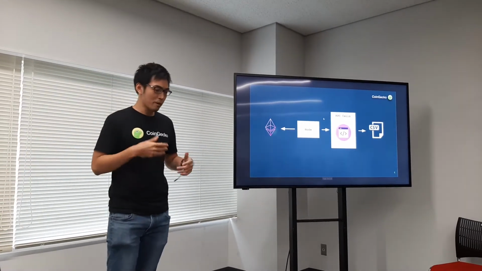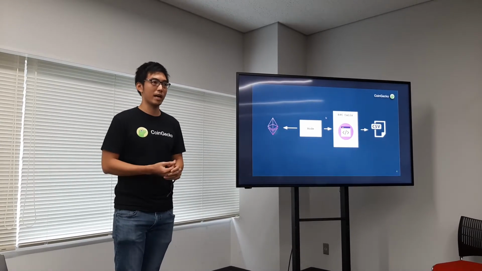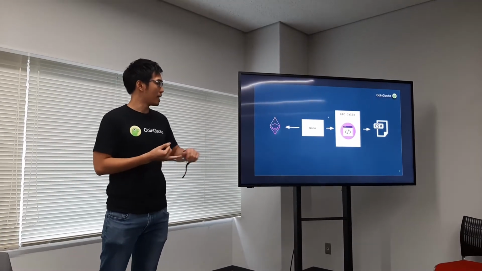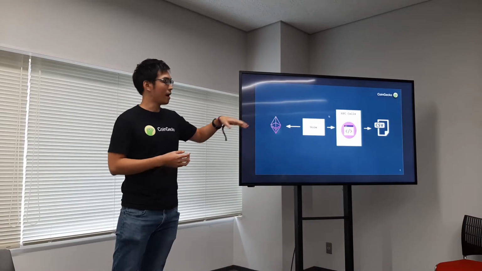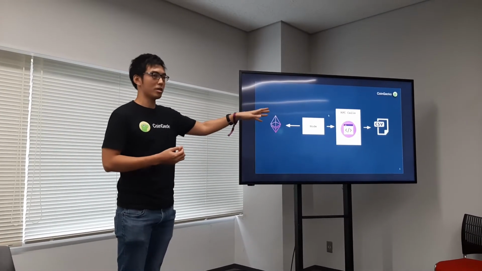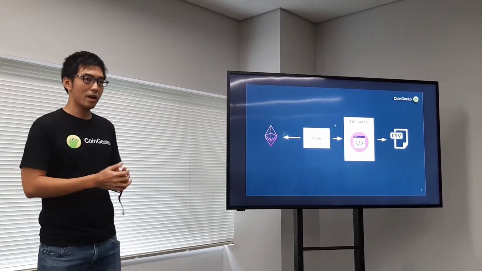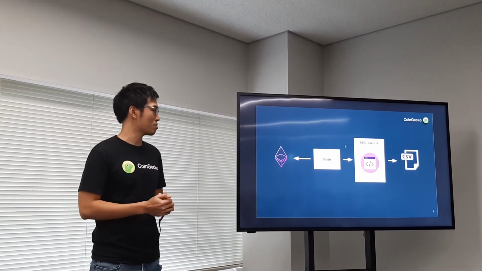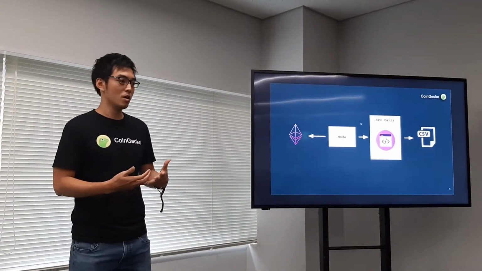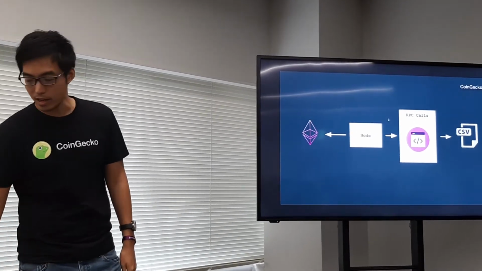So when we first got in, the most obvious thing to do is to run a full node, right? Your options are like geth or parity, and then you have that node running and synced up, which takes a couple of weeks, and then run some RPC calls and turn that into a CSV or some sort of data that you can consume. This is great, you get full control, you have access to all the data, but it's quite tedious for us who just want to get down to the data and get running immediately.